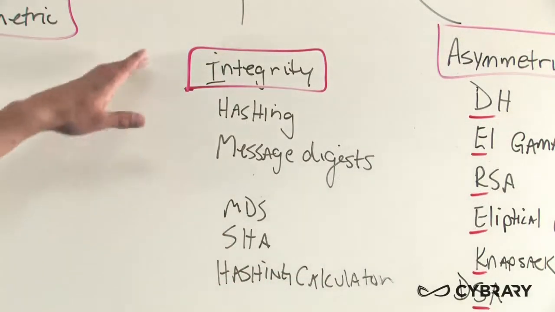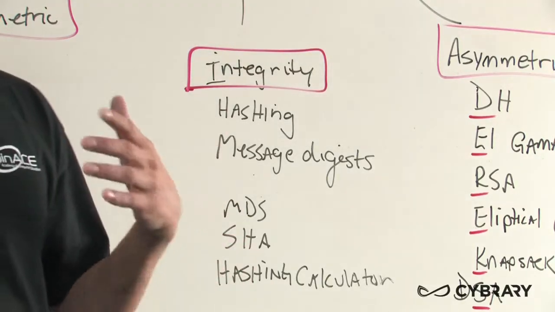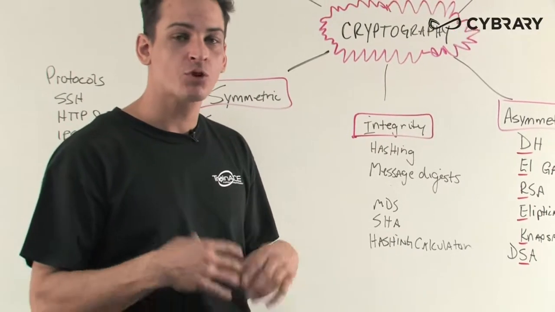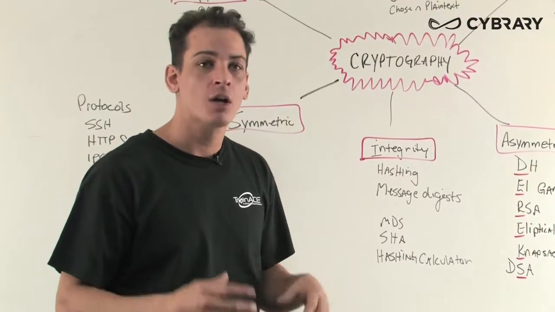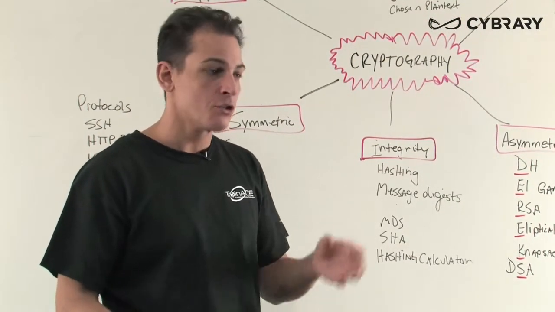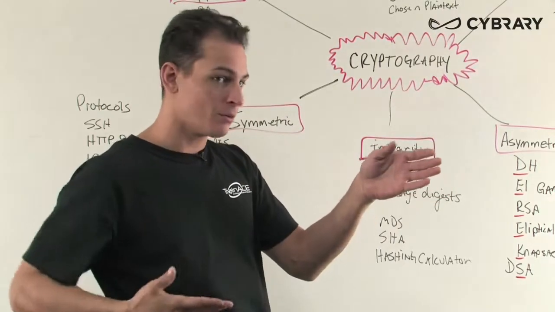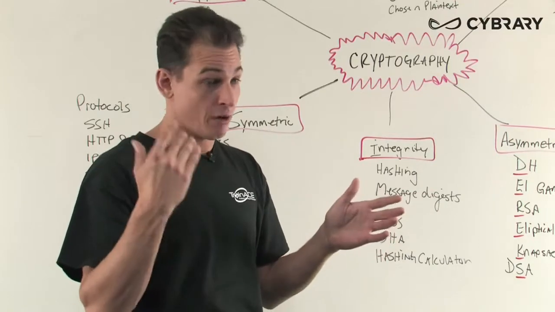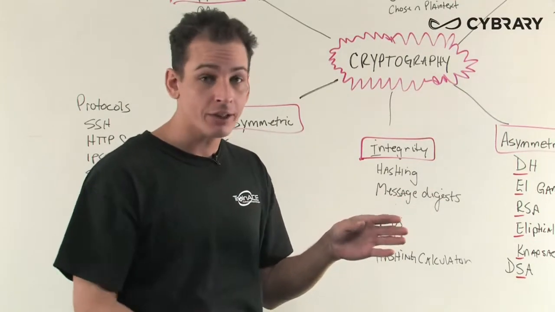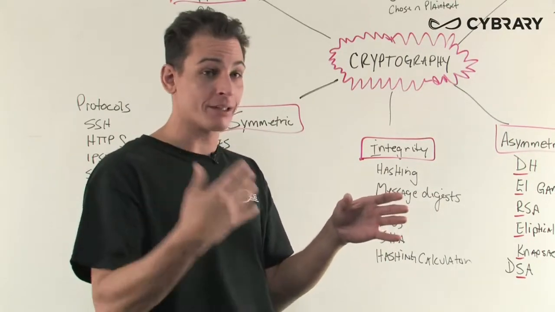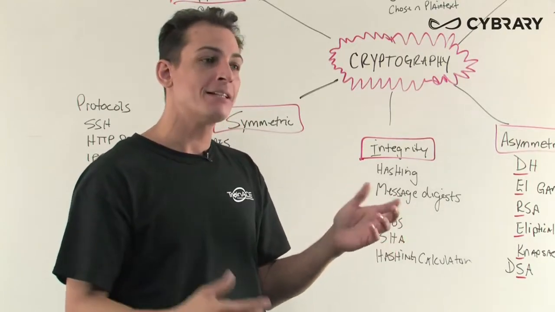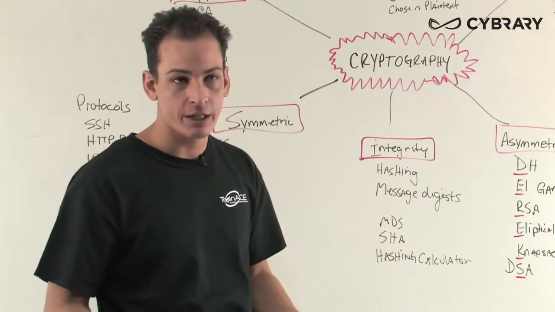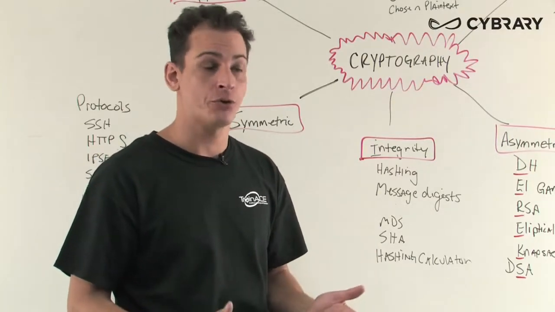Next, let's talk about integrity. Integrity is not where we change plain text into ciphertext, but rather the principle of integrity, where we're trying to detect an unauthorized change, modification, or alteration. So we have some data. We analyze it, we get an output called a message digest or a hash. And you can hash a single file at a time, a whole directory at a time, a whole hard drive, a whole application, a whole web server, and basically look if any of those hashes change. Well, that means there must be a change in integrity, or something's been changed, modified, or altered somewhere.